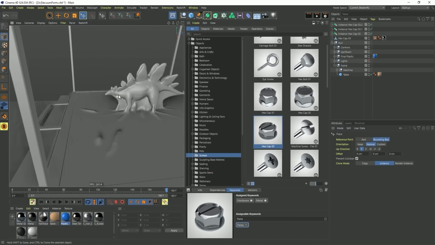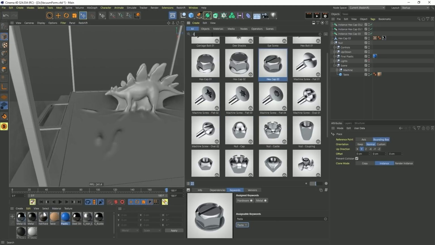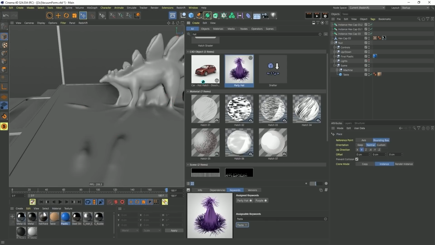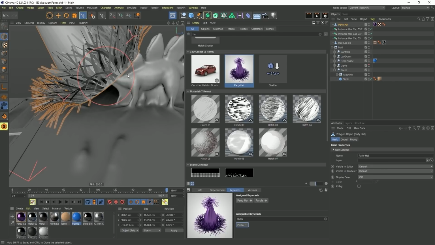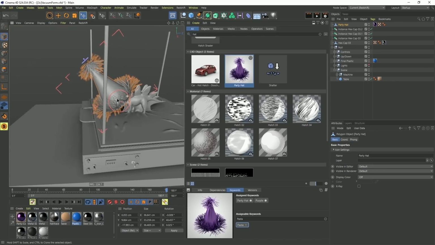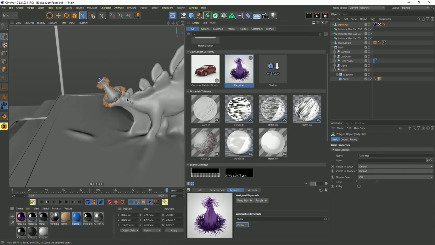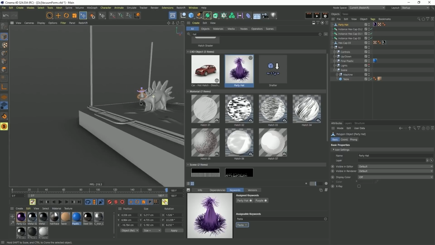Let's go and add some other objects. Let's put a hat on our stegosaurus. Drag in a party hat into the scene, and I would like to place that here. Let's just let it exist. And now we got a giant hat. I would like to scale that down. And again, this is seeing the bounding box, so it's pivoting from that correct spot. Now that we got the smaller hat, I can just click and drag around, and anywhere on this incredibly high poly model is going to place it on the normal.